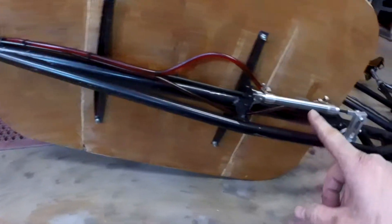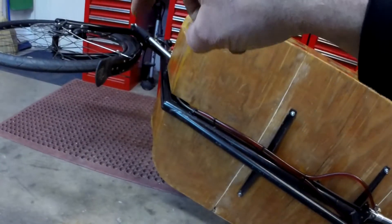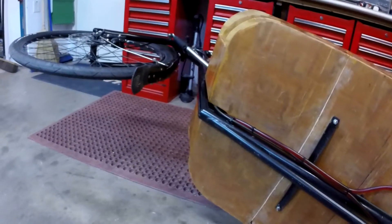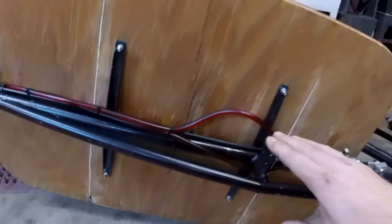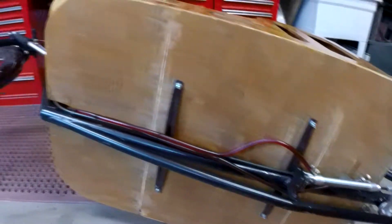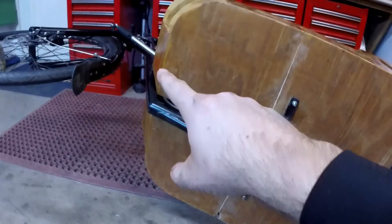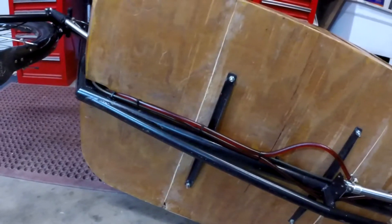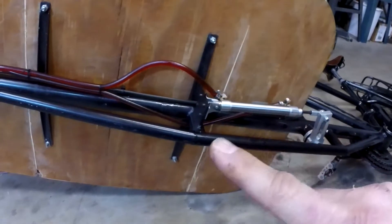What a lot of guys have done is run a rod from here, then bend it up and out and back and connect it to the fork. I did that — I didn't like it, it tended to swing. That's why I went with this hydraulic system. The advantage to the hydraulic system is all you have to do is connect these lines; the orientation of these cylinders can be anywhere you want them. So on a recumbent, for example, I could put my steering right here and mount the other one 90 degrees to it, and that'll actuate my front wheels. It could work for anything else I wanted to remotely move.